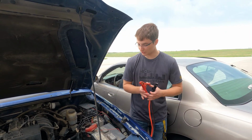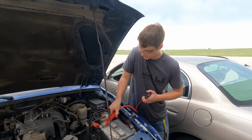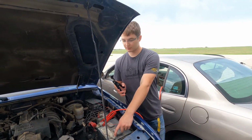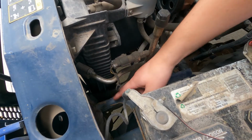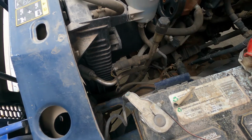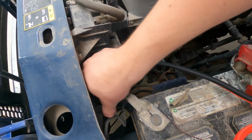So we're gonna go ahead and hook the positive to the positive, just like we did in the other car. And then the negative, instead of hooking it to the negative terminal of that battery, we're gonna find an unpainted metal surface. So I'm gonna go on that piece of steel right there. In my engine, there's nothing really that's unpainted, so we're gonna have to rock with this. But if you have an unpainted steel surface, that should be your first bet.